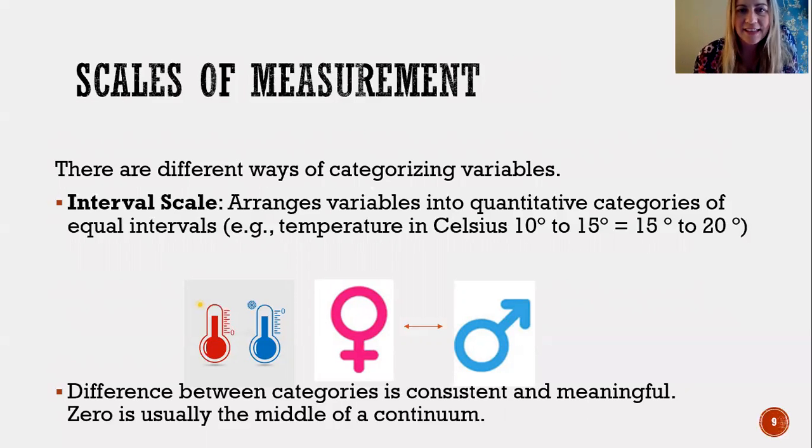Another example of the scale is the more modern way of talking about gender, where instead of binning people as either male or female, we put gender on a continuum and everybody falls somewhere in the middle between masculine and feminine. With this scale, 0 is usually the middle of the continuum, and it's possible to have values that are smaller than 0.